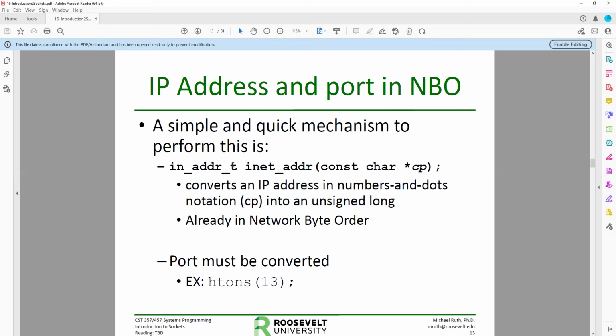And it's this inet_addr function. Port also has to be converted, and that's the HTONS. We don't really have to do much there. And you go, why is it the short version? We very rarely need to use the long because port numbers are not larger than a certain size. And so HTONS is almost always perfect enough, right? We don't need to use a 32-bit address, right?